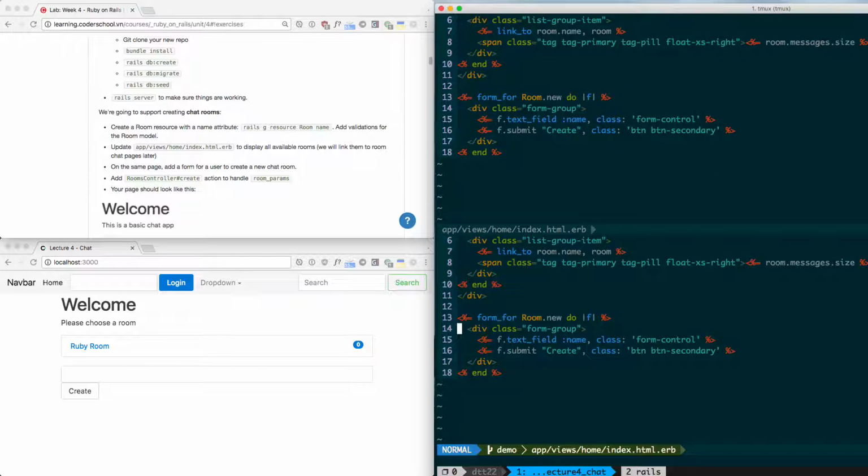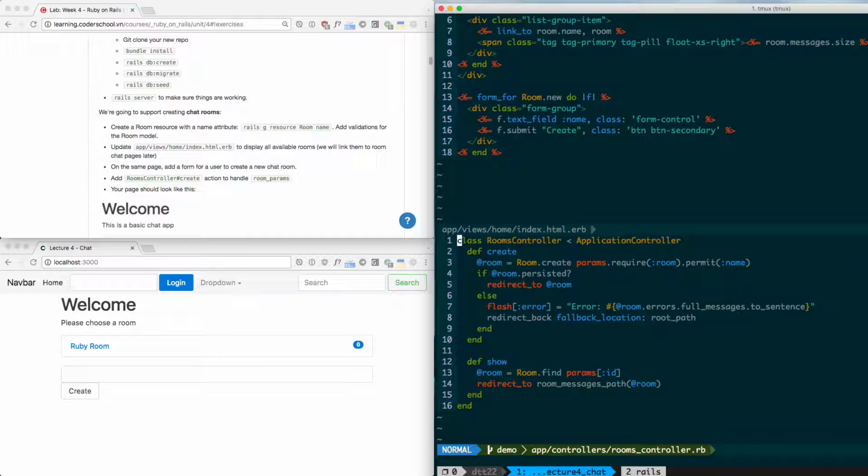And of course, you should be able to do this without looking at anyone else's code. If you cannot memorize this, go and memorize it. You can do a room params, or you can write it right here. Same thing, right? And if it's this, you cannot create a room, that just redirects. Any question about milestone 1?